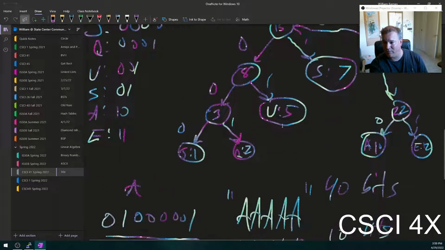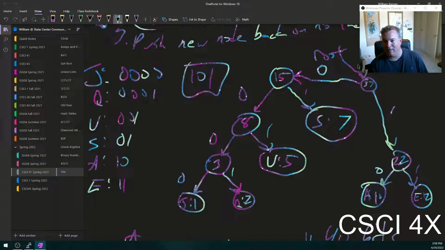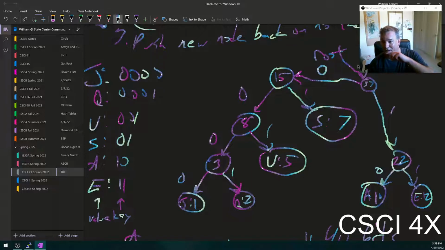There's an obvious question here, though. If you're decoding and you get something like 101, how does that decode? Is that going to be the letter S here, or the letter A? How do you parse that? The answer is, to decode it you read one bit at a time, and all these codes are stored in a hash map. This is the key, and this is the value for deciphering. It's kind of the other way around for encoding.